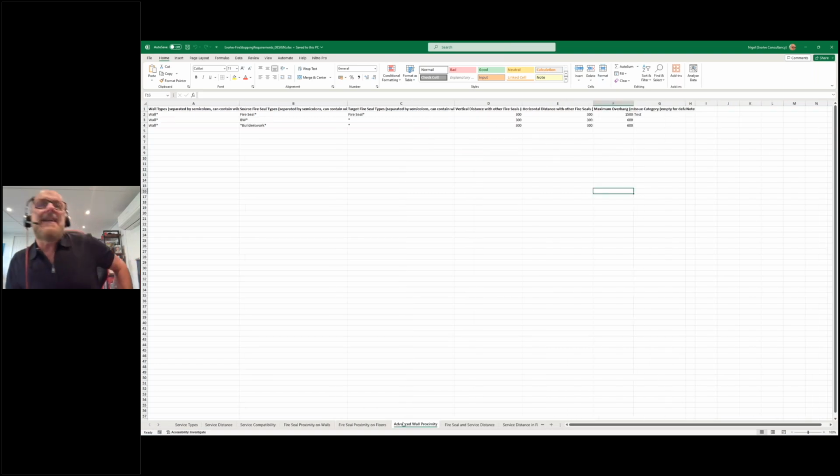As I said, there's a lot of data to fill in, but you can't expect this to be complete at the start of a project. As I said, this is just a generic one. You can see I'm using wildcards here just to say, look, any wall with a source fire seal type of BW star for builder's work, or anything that contains builder's work in the name. You can keep it generic to get the best out of it at early stages.